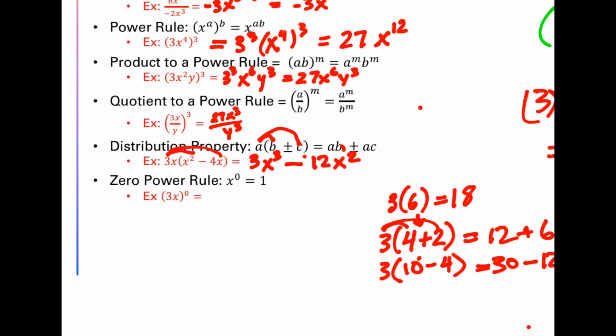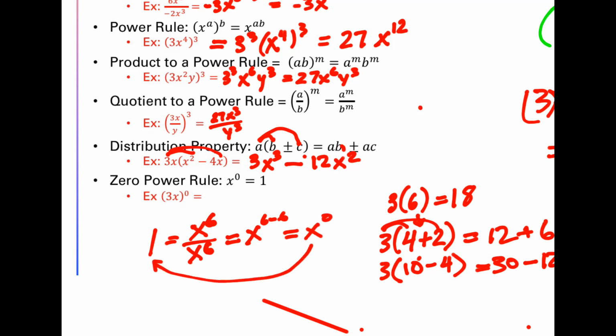And if we look at the quotient rule, for example, let's say we had x to the 6th divided by x to the 6th. Well, for one, we know that anything divided by itself is always equal to 1, right? 3 divided by 3 is 1. 4 divided by 4 is 1. So if x is just representing a number to a power, and we have 6 of them, and we divide by that, we should know the answer is going to be 1. But also applying the quotient rule, this would be x to the 6 minus 6, which is 0. So we can see that anything raised to the 0 power makes sense that it would equal 1.